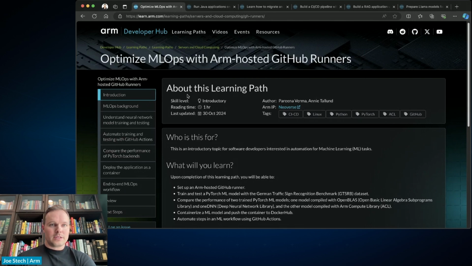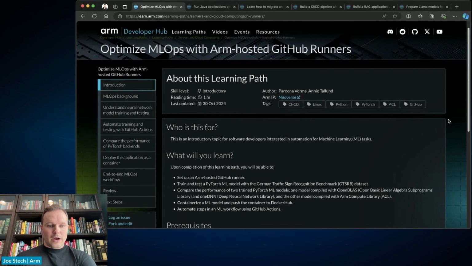First up here is MLOps on ARM-hosted GitHub runners. ARM actually just won the GitHub Technology Partner of the Year award at GitHub Universe. We've been very happy with our collaboration with them. This particular learning path is all about creating a more complex GitHub Actions flow for MLOps.